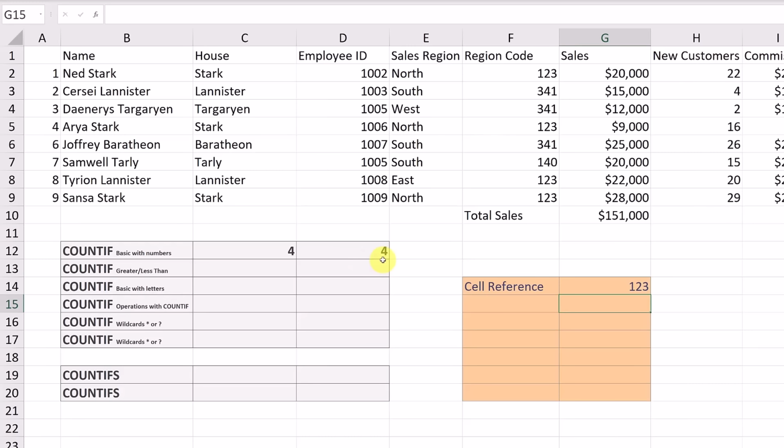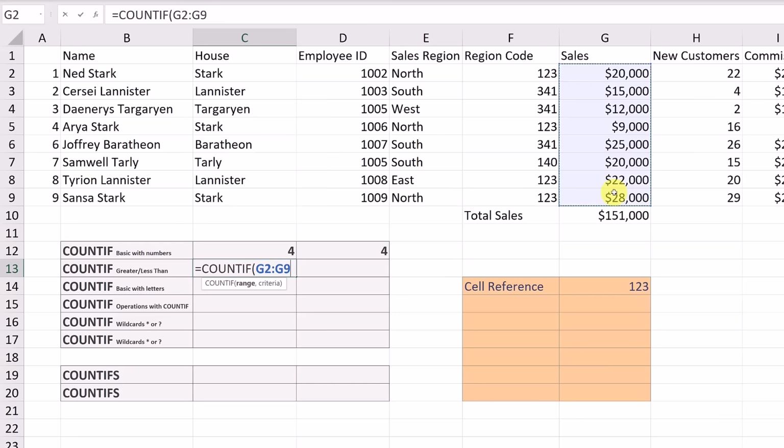All right, let's go on to our next example with COUNTIF. So that's just with searching basic numbers, how many times it appears. But I can also do things like greater than or less than, and I'll just give you a greater than example. So I'm going to start my formula again. I'm going to go with my equal sign, type in COUNTIF, and it's right here. And this time my range is going to be in this one here. So now I could use different operations. I could use equal, greater than, less than, but I'm just using the greater than here.